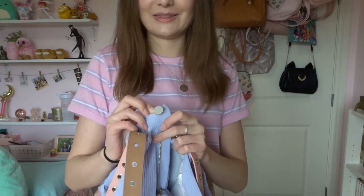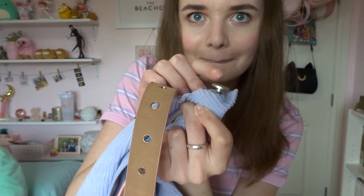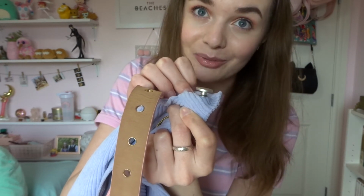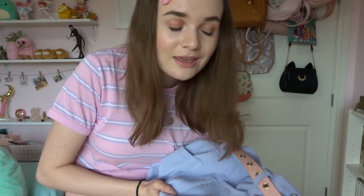I'm gonna put the pants back on right now to show you, but I just kind of wanted to show you the button on this as well, because it does the same thing the skirt buttons do basically. But again, like I said, I've sat down, I've squatted, I've run, I've done everything under the sun to make sure that these buttons won't pop, and I'm pretty confident that I don't think that they will. So minor downside, but honestly, I can't be mad about it. Especially for how much I paid.